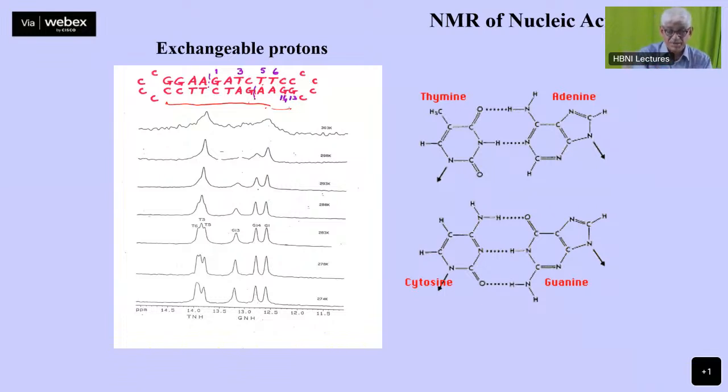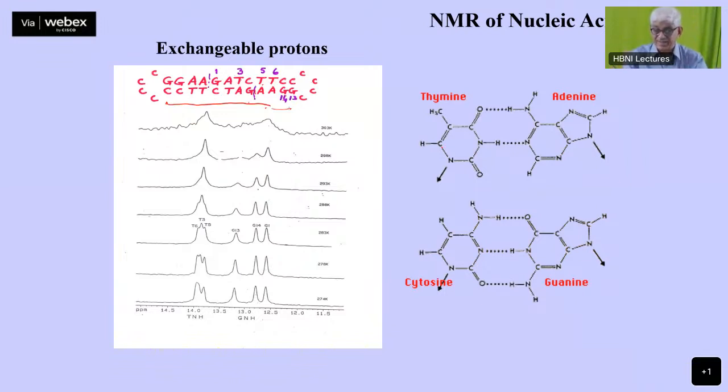Therefore, I will see these many iminoprotons. How many? These are 6. The 6 protons, 1, 2, 3, 4, 5 and 6. And those you can count here, 6 iminoprotons are seen. Okay, and this is at 274 degrees Kelvin, at 1 degree centigrade, because the iminoprotons exchange rapidly. So if you want to observe these iminoprotons, you have to do this experiment at very low temperature.